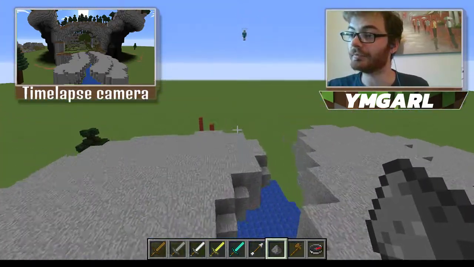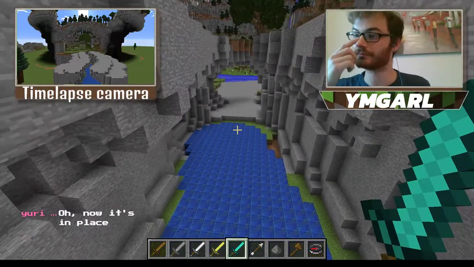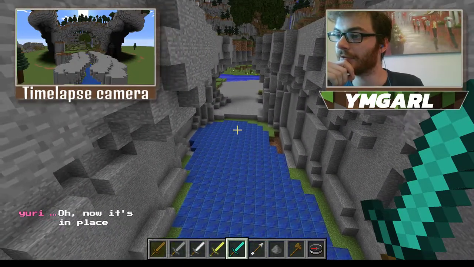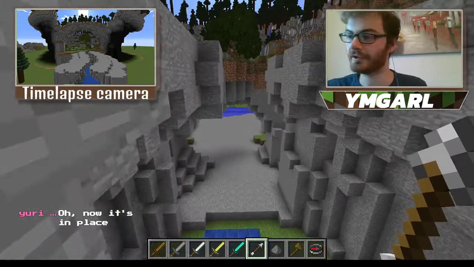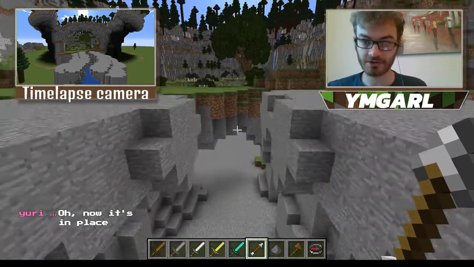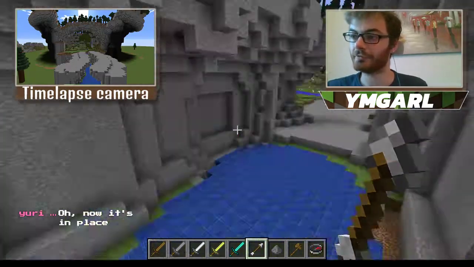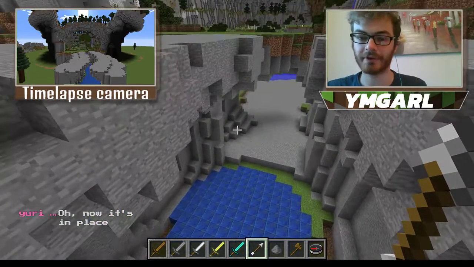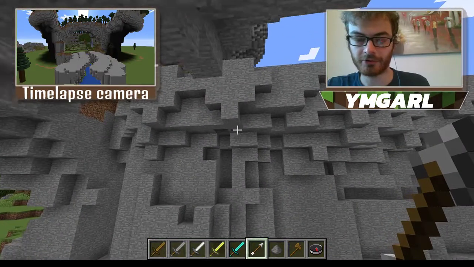I can probably change the time-lapse camera. Maybe I could try it now, but I don't want to bore you guys with working on the time-lapse so much. I mean, you should be able to see a little bit anyway on the camera. So I'm going to do a brush smooth here.